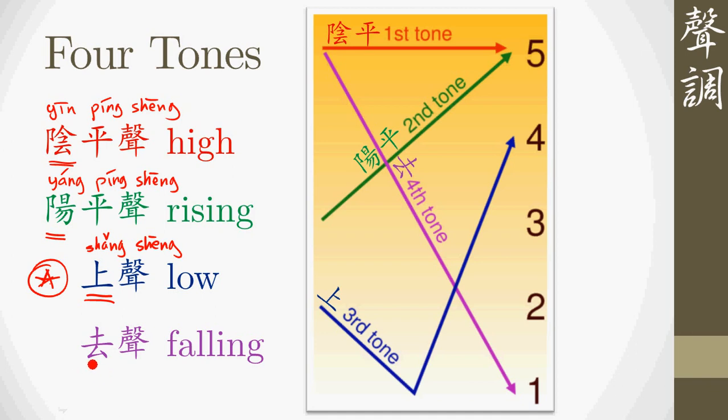Okay. Once again, we are pronouncing this. Qu is a fourth tone. Going all the way from the top, going all the way down. Okay? You must emphasize going from the top all the way down to the bottom. Really what makes this tone, falling tone, is making sure that you're going from high to low. You can't just say it flat. That's really different. It almost sounds like a third tone, so you need to make sure you distinguish it. Really put emphasis in going down.